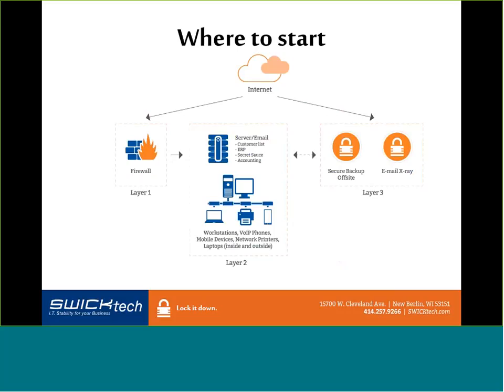Layer 2 is your internal network data: those workstations, the mobile devices, where your file systems are stored, your email server. Maybe you've got a client list, maybe you've got some enterprise resource planning system. It's whatever that secret sauce is of your business, that digital data that you're trying to protect. And then layer 3 are those outside resources, those off-site things that you do to have your data protected before it gets into the building.